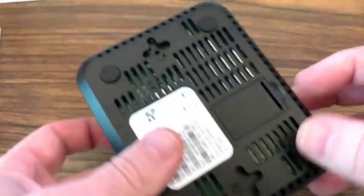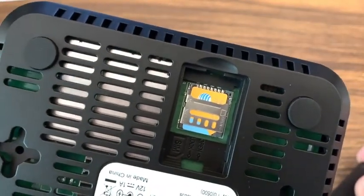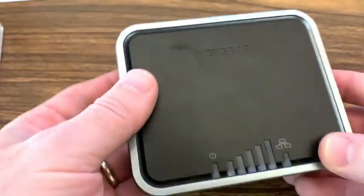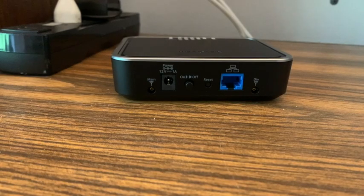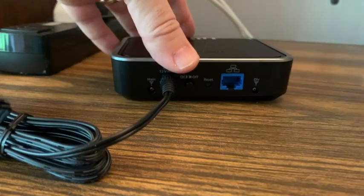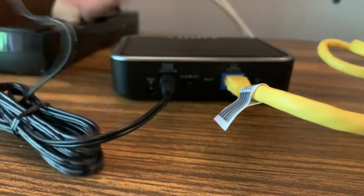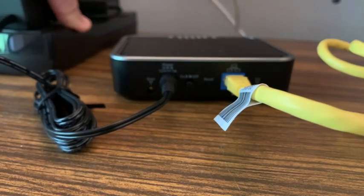On the bottom of the modem is where you put the SIM card — it does not come with one. I already went out to AT&T, spent five bucks on a SIM card, and signed up for the highest rate plan I could. It's about $70 a month and they put the SIM card in for me. The key thing is to go to your carrier — whether it's T-Mobile or whoever — get a bring-your-own-device SIM card, and have them initialize it.